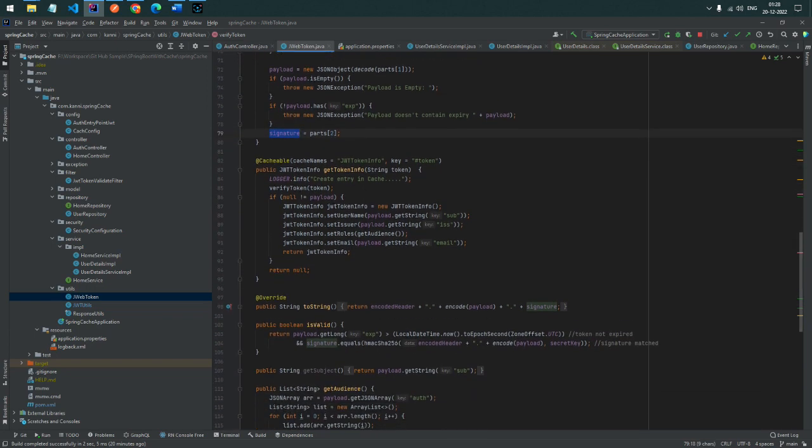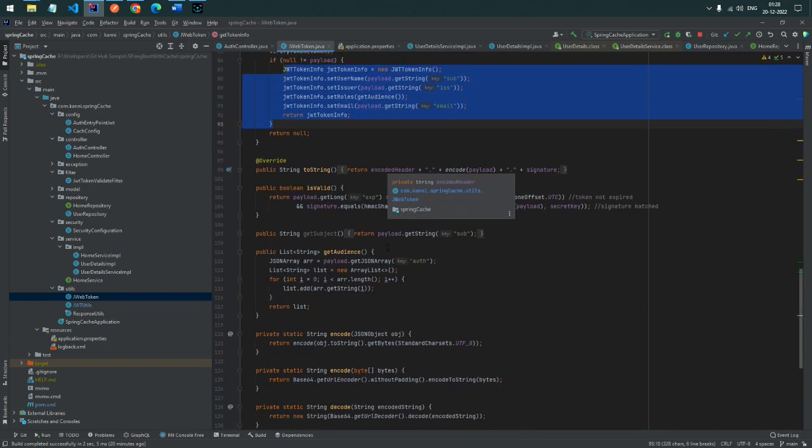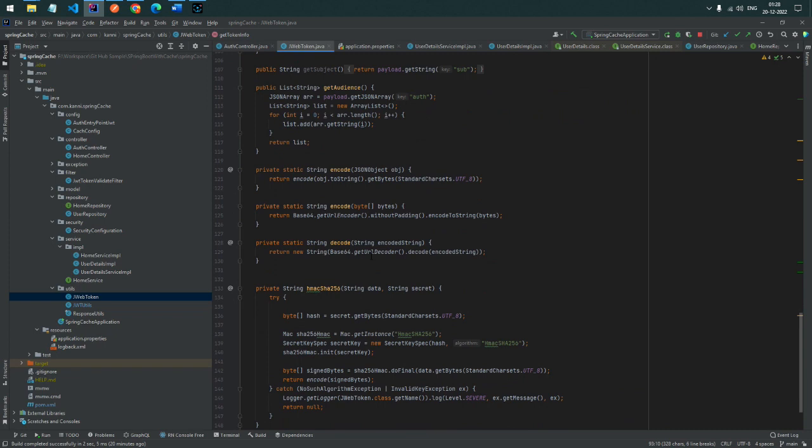Then we fetch the payload, which is a proper JSON object, and get whatever fields are in it. We return a customized object so it can easily be managed.